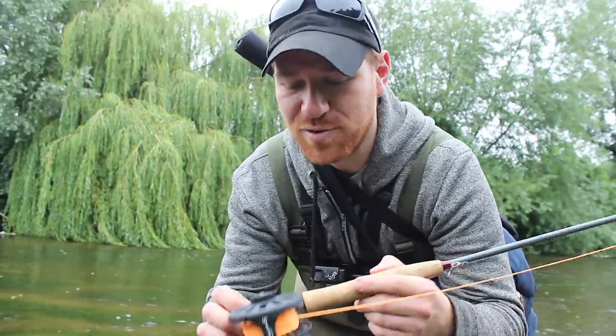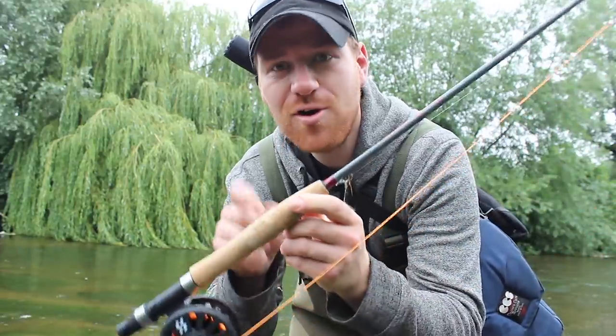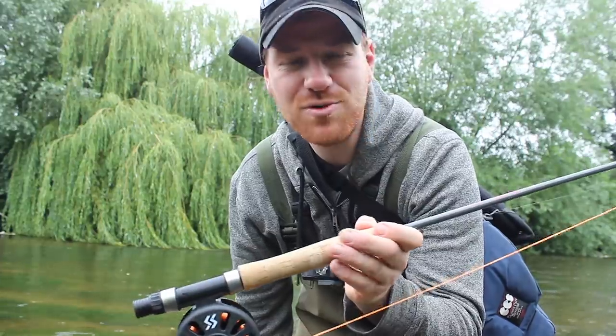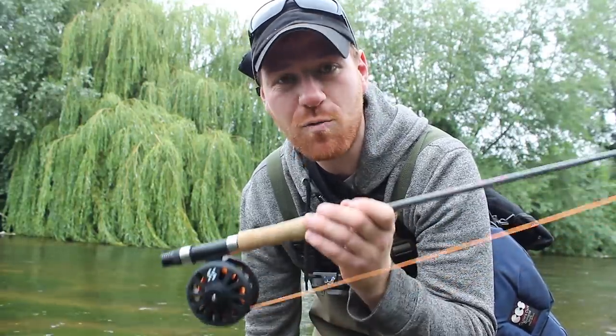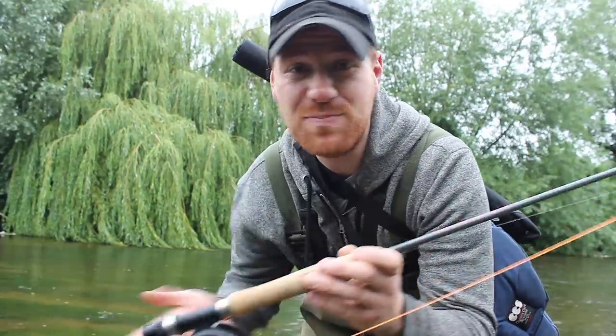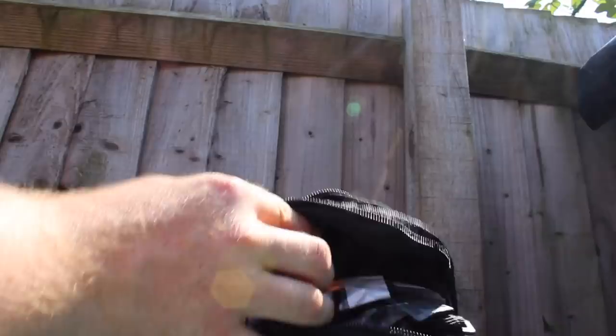I don't really know if I can pronounce the brand name, it's just Chinese, cheap. Plastic reel. Cork handle on the rod, that's quite a nice touch. I expected it to have a foam handle. There wasn't much information about it when I bought it. I didn't know what weight it would be, what rating it would be, but it's actually a 5 weight, so it's perfect for what I was going to use it for, which is small chub fishing on the local river.